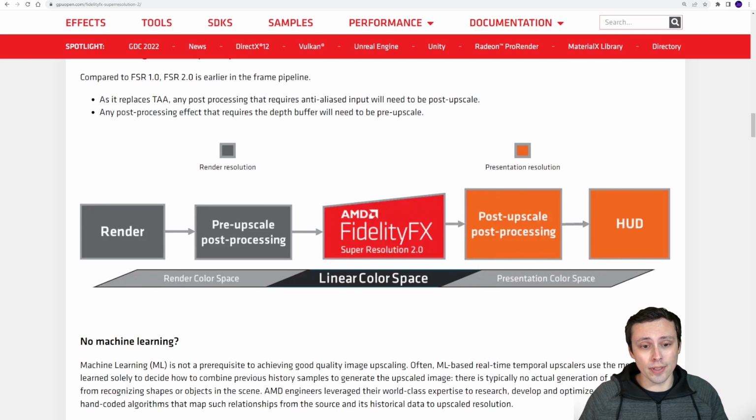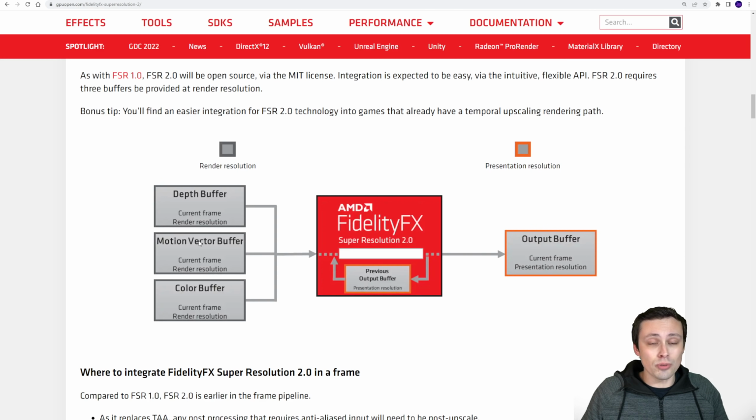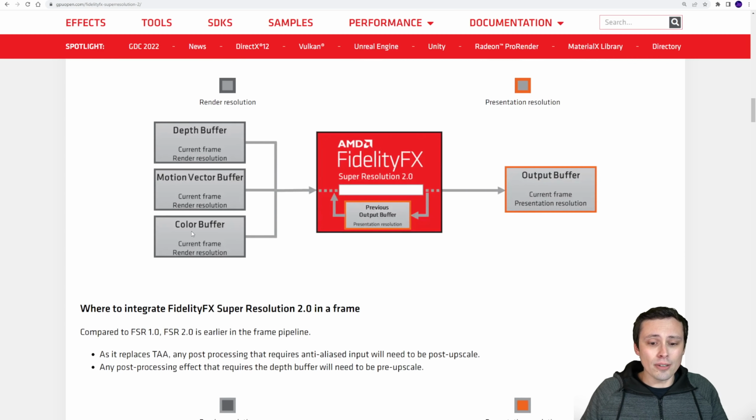driver level the way FSR 1.0 has been added to RSR, Radeon SuperResolution. And a lot of people in my last FSR 2.0 video in the comments were excited about seeing FSR 2.0 in RSR. Guys, I would be shocked if we see it. I guess I can't say it never could, but because they need all of this information, the driver's not going to have that kind of information to my knowledge. So I don't think this could happen.